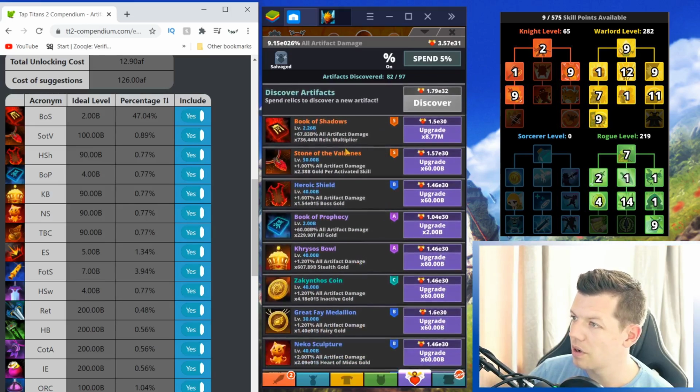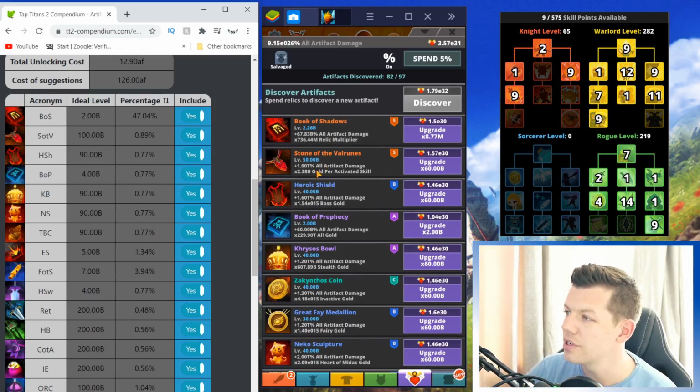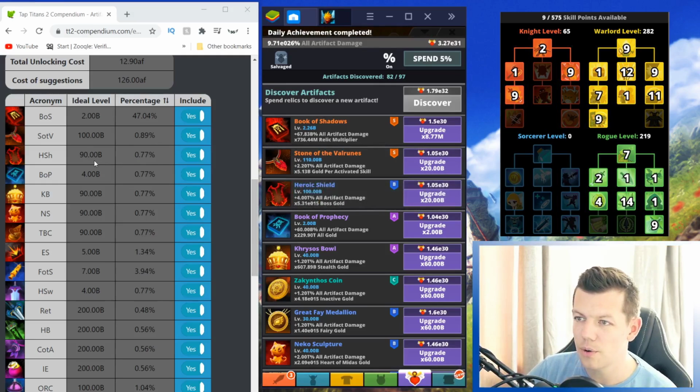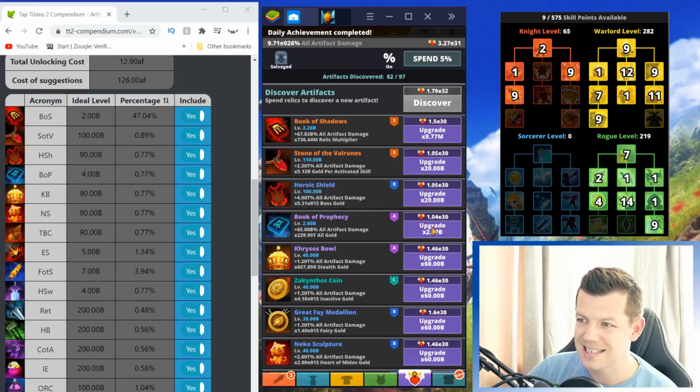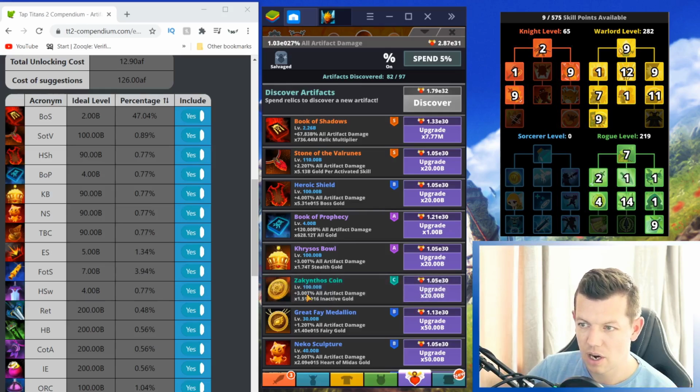Let's have a look what we've got. Stone of Val Runes. It says it should be 100, and that's 50, so we just do that. Heroic Shield. So it's just a case of copying it as well. Has to be exact, but as close as you can would be great. So that should be 90, that's 100. I'll keep that as 100. I'll try to keep all these the same.